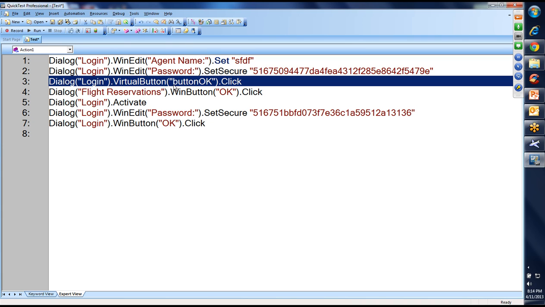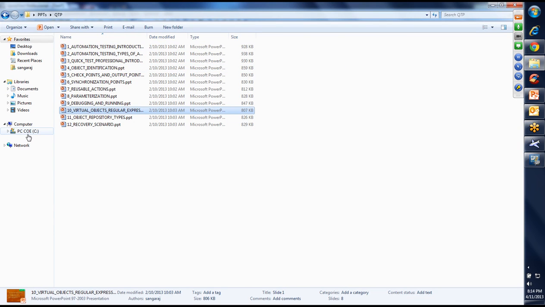Another important point is that if you copy this test script to another computer, it doesn't work 100% if you are using virtual object recording. Why? Whenever you create virtual objects, internally it creates some files in your local computer, wherever your QTP got installed.